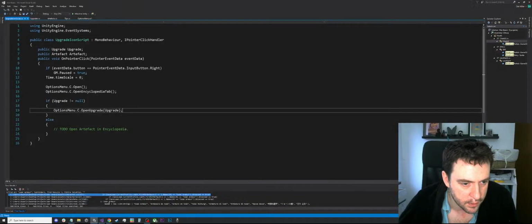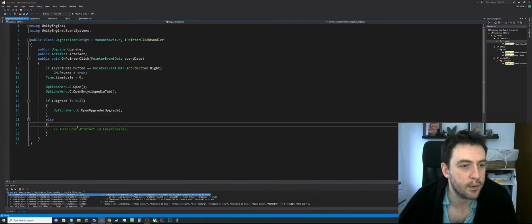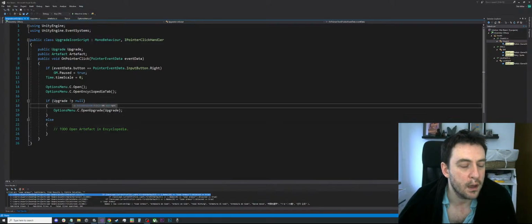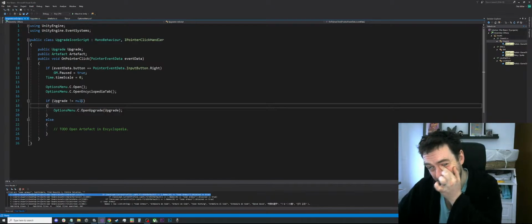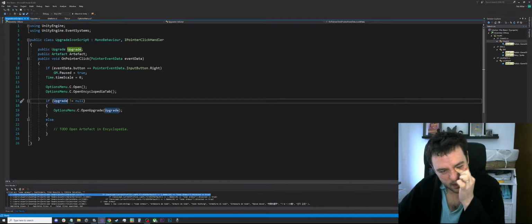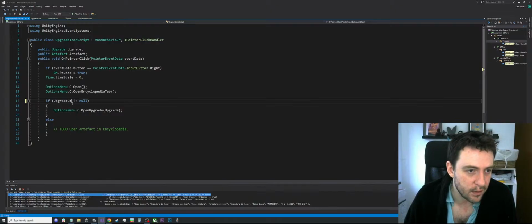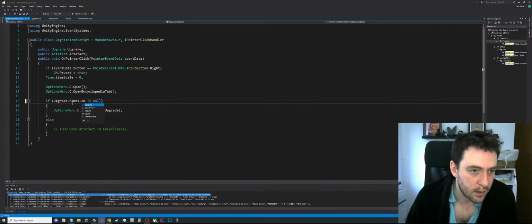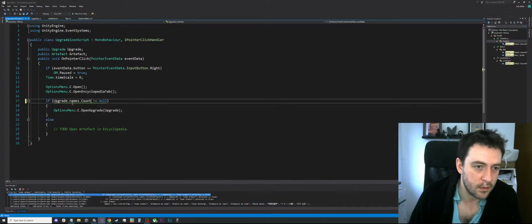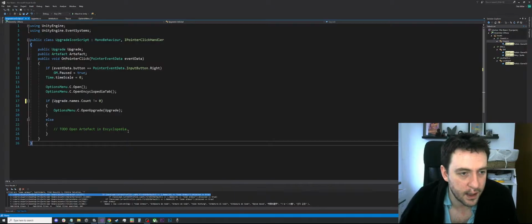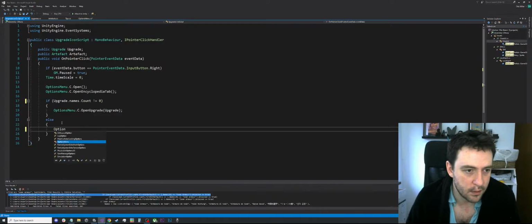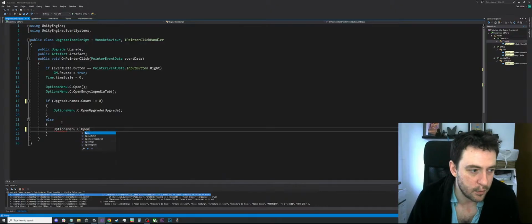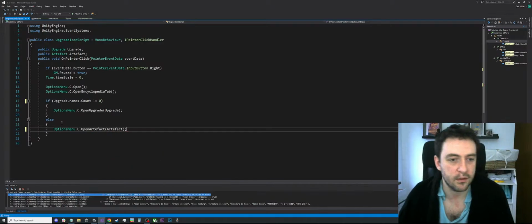Okay, so I did actually fix that. Okay, if upgrade is not equal to null. Oh, and it's so stupid because upgrades can be nameless. If upgrade dot names count not equal to 0. Silliness. Okay, and then otherwise options menu. See the open artifact. Simples.